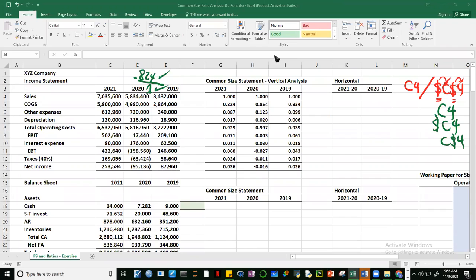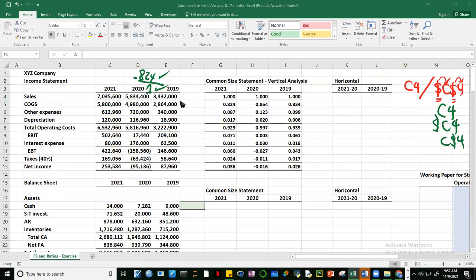You use it especially when you have quantitative data across time, and this is a good example. We have here our sales figure over time, so we can construct a spark line using this data. Let's do a spark line for both the absolute figures and the common size statement, starting first with the absolute figures. How do you construct spark lines? Just highlight the cell where you want the spark lines to be positioned. So I'm putting it here.